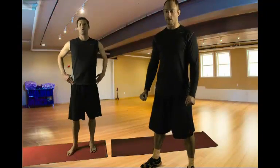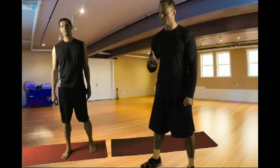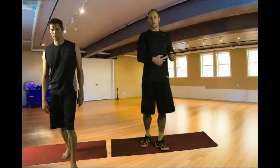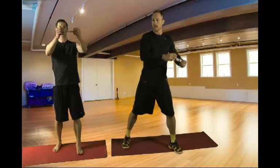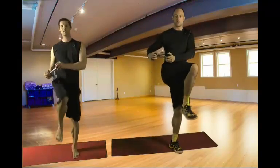Last move, everybody. Dumbbell wood chopper with a twist. We're going to get both sides again. Let's pick up our fives. Once again, hand out to the left. We're twisting over. 1 minute. And here we go. A little pause.